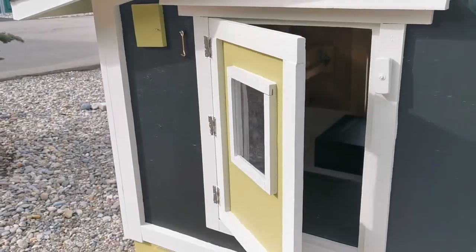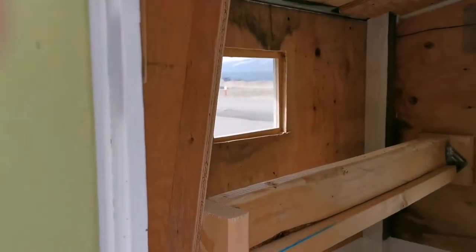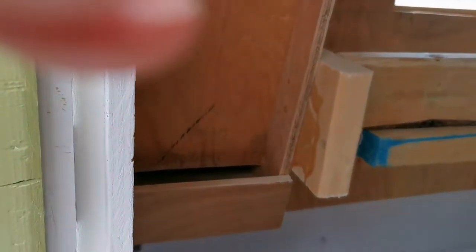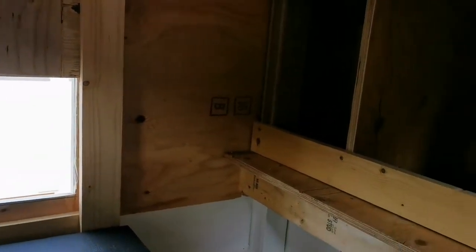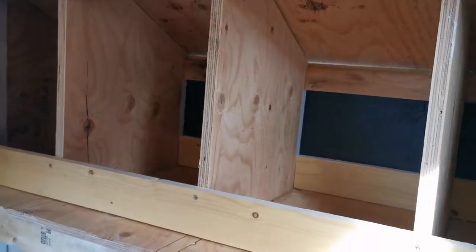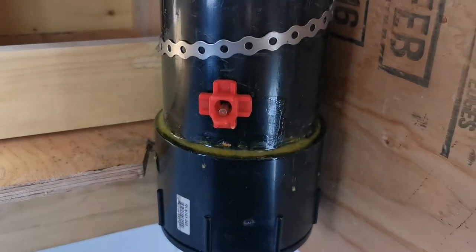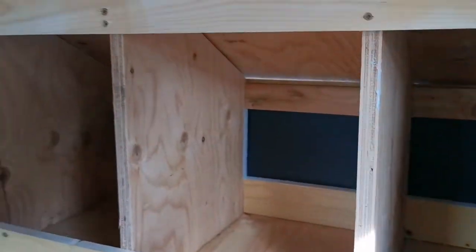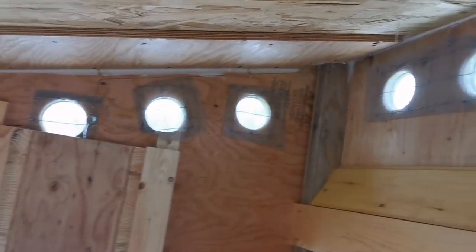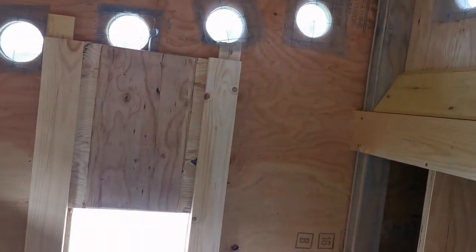There's a window in the doorway just for lighting and then there's another window inside for more lighting. You see the roosting bar. There is the feeder. There's the access door which is on a guillotine system. There's the nesting boxes from the inside. We've got the watering system for the wintertime. Up above we've got a venting system which we can open, close, or partial — whichever is best.